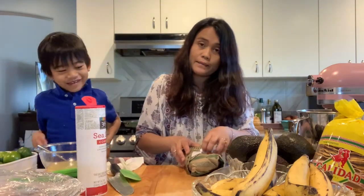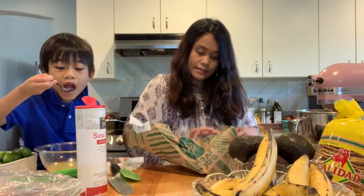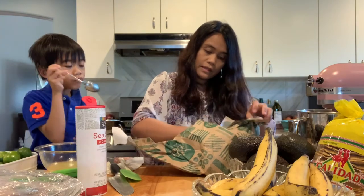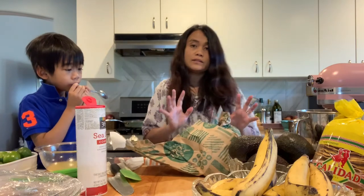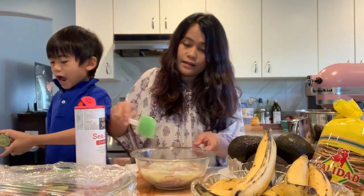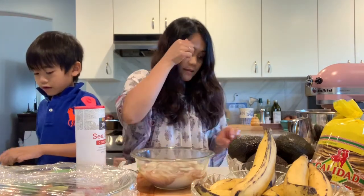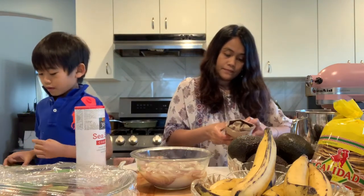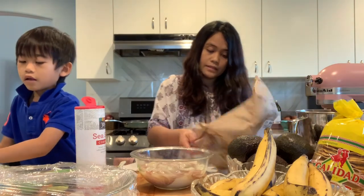Here we have calamari. I need that, Josh. I need to marinate the calamari. I don't need a tentacle. Do I need a tentacle? Oh, this one needs to be sliced. Okay, I need to prepare this. So we have the fish here, the calamari, and then scallops. Just use half.